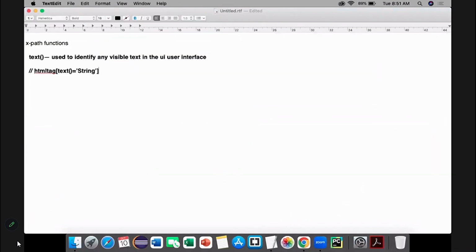The code will be like this, and then you'll find some text, then again it opens.